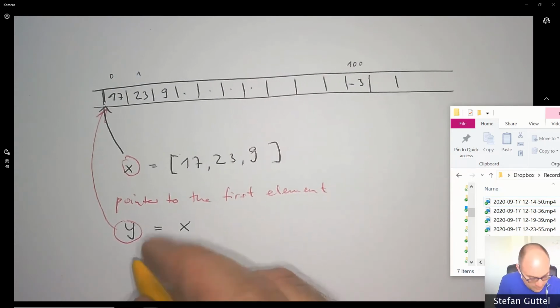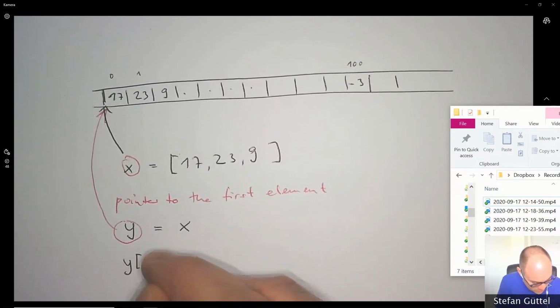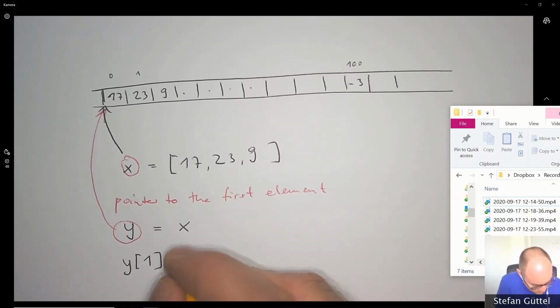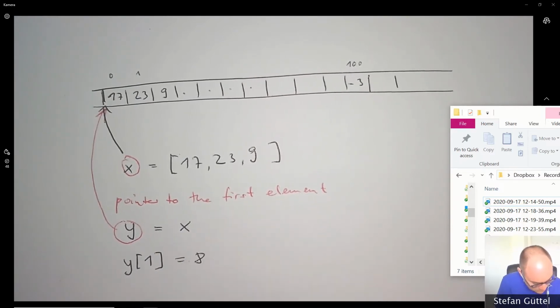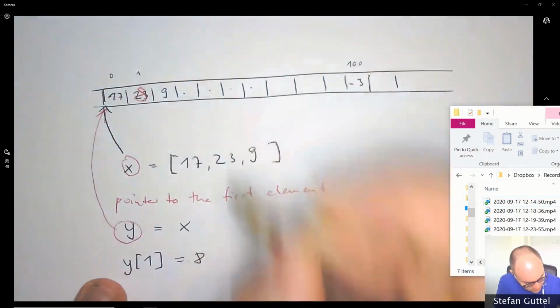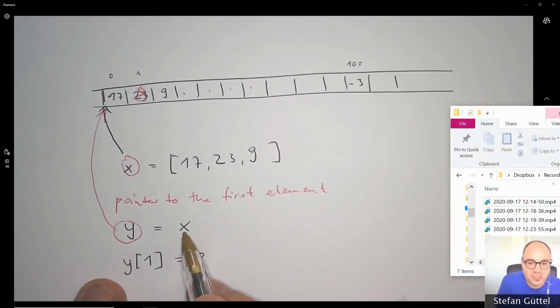So when you then type in Python, change the element with, let's say, index 1 to 8, right? Then what this really does is it changes this 23 to 8, and because x points exactly to the same list in your computer's memory, this change would affect both x and y. Okay.